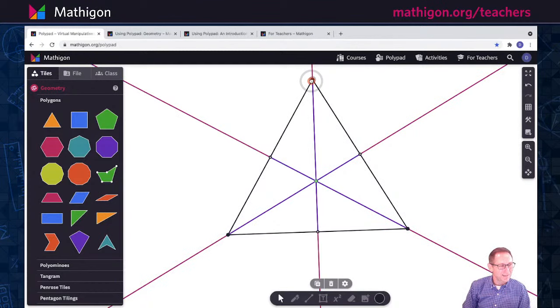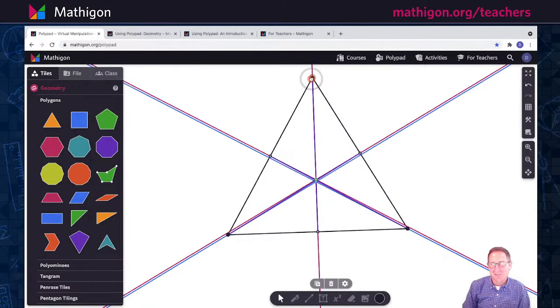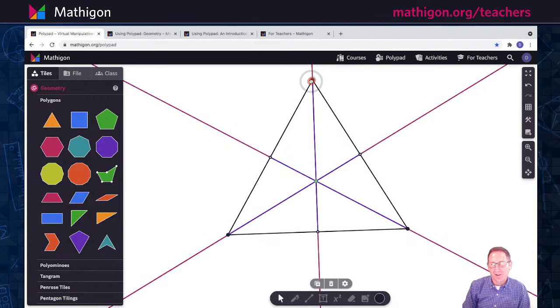How cool is that? Oh, thank you for the words, Eric. Circumcenter, in-center, centroid. Thank you. All right, and so I can get all of those awesome vocab words to meet up at the same point, which is really cool. So that's some of the construction tools. Just a few things that you could do.